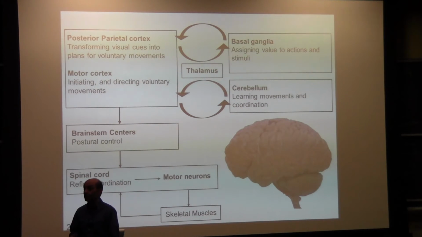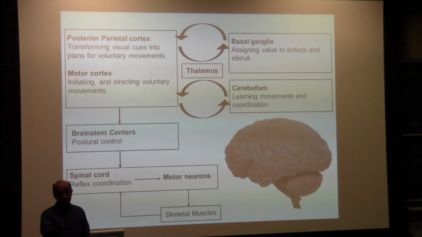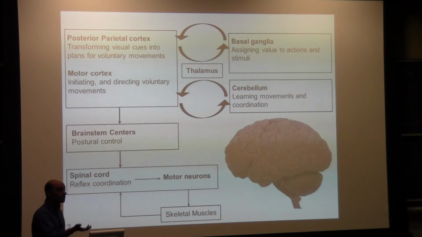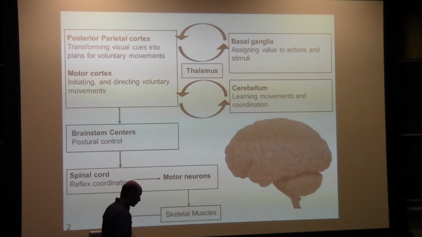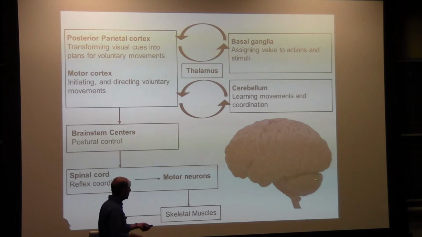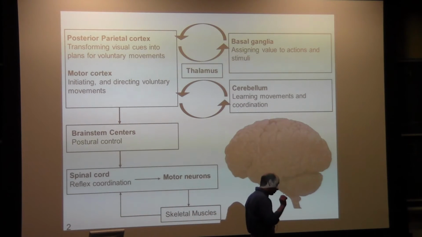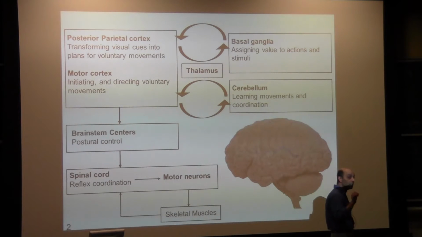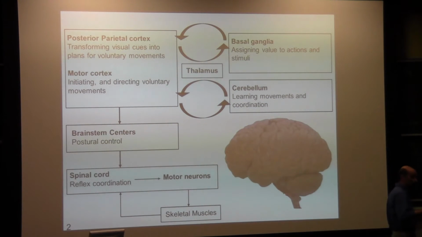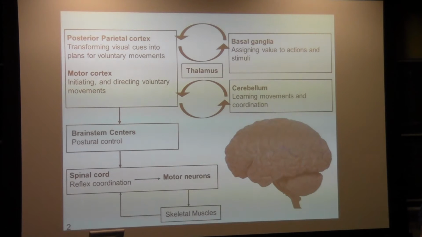We think that the cerebellum is important for learning how to do movements, like learning how to ride a bicycle, learning to ski, learning to play ping pong. Any sport that you would play, you are stressing this region, the cerebellum, which is very central for learning to control. In fact, there are more neurons in the cerebellum than the rest of the entire brain. So more than half the neurons in your brain are here in the cerebellum. So we think this is important for helping you learn to control movements, coordination, and eventually the information from the motor cortex comes back down to the spinal cord.